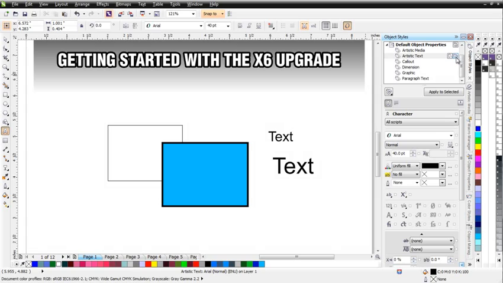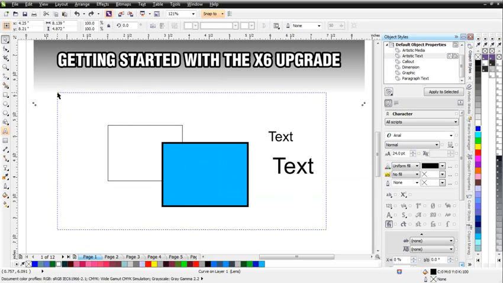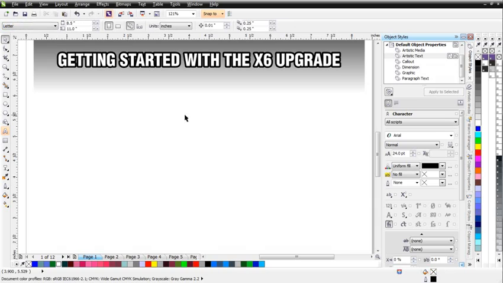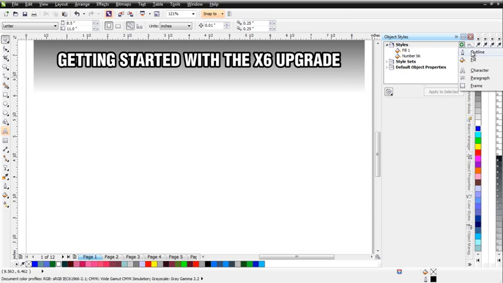So I'll go ahead and revert here, and we'll go back to 24, and I'll go ahead and select all of this. I didn't want that rectangle there. I'll hit Control Z, just lasso everything here, and I'll delete it. Go ahead and minimize this, and let's go ahead and create a style so we can see what a style is. There's a difference between styles and style sets. Styles is typically just one property. Style sets gives you the ability to select multiple properties, but we're going to create a style with a fill.